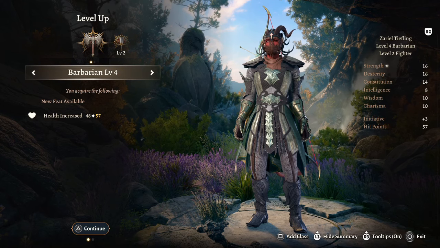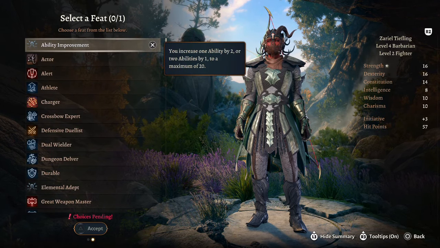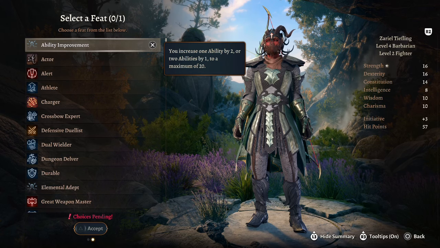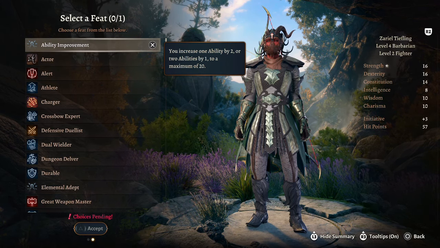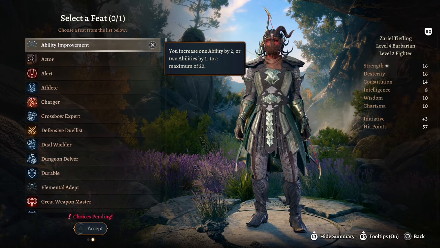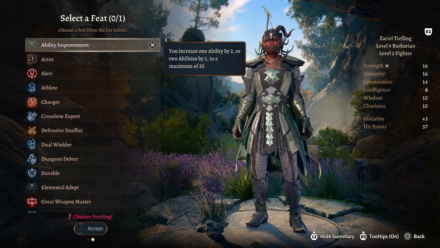So, at level 6 we're going to take Barbarian level 4. This gives us access to a feat or an ability score improvement. Now, it is up to you what you want to do. You could take your ability score improvements and put them into strength and then respec when you get to level 12. It is entirely up to you. I am going to go with the assumption that that is what you will be doing and you'll be following the item list as you should.